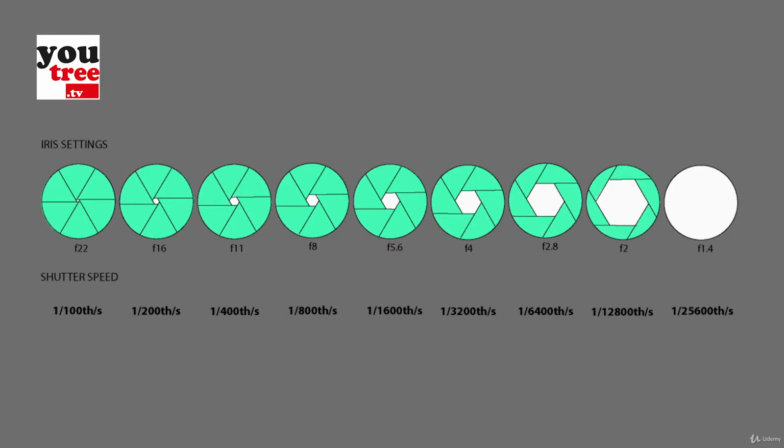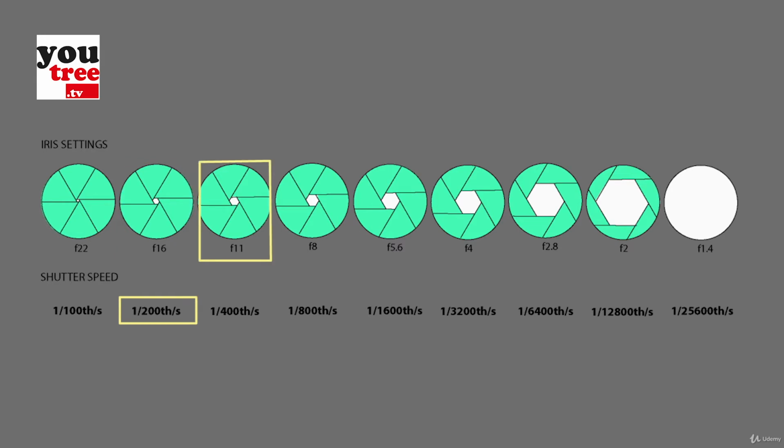To compensate, this is the shutter speed. On a good bright day, I may find that if I had a shutter speed of 1/100th of a second, I might have an f-stop of f22, for example. If double the amount of light enters the lens by opening the aperture to f16, then to get the same exposure as before, I would need to halve the amount of time for the shutter by setting the shutter speed to 1/200th of a second.